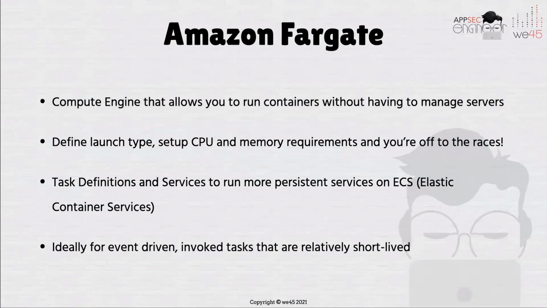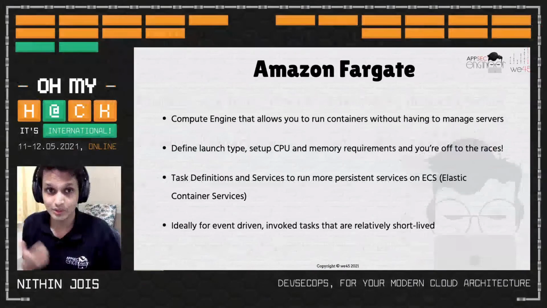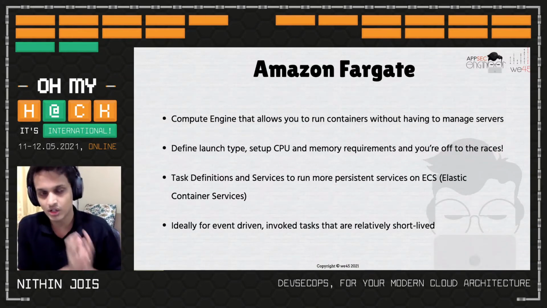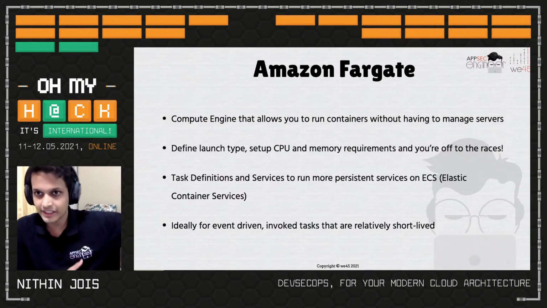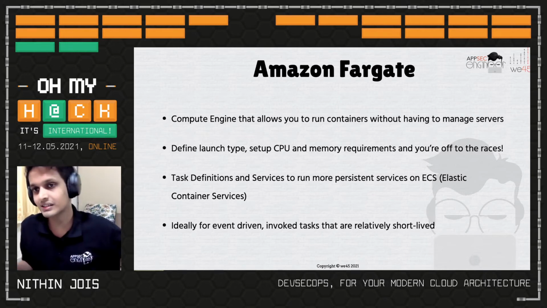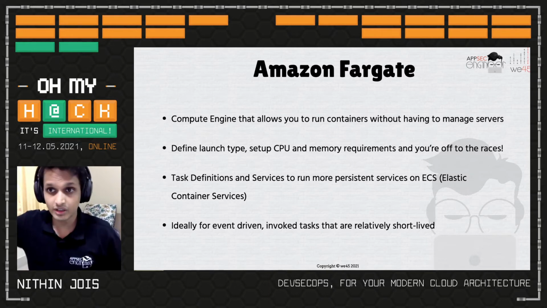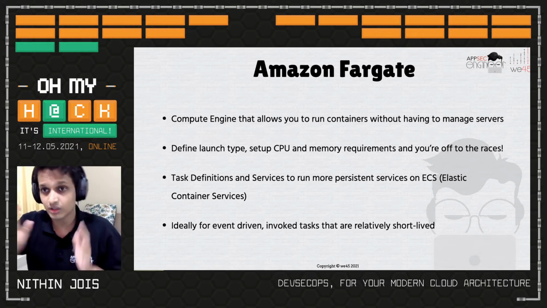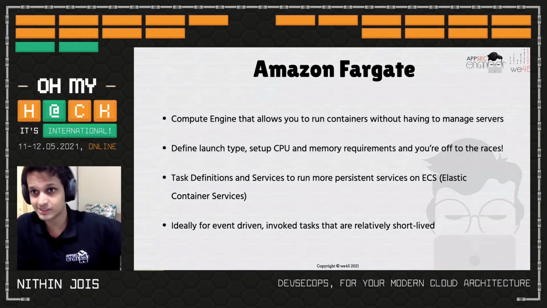The next option is to start using something like AWS Fargate. AWS Fargate essentially helps you run containers on AWS in a serverless style architecture. So you don't necessarily have to worry about where your containers are going to be running or what compute resources they are running on. You just define, hey, I want X amount of CPU and X amount of memory, and I want you to go ahead and run this container.